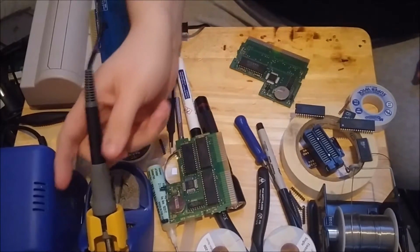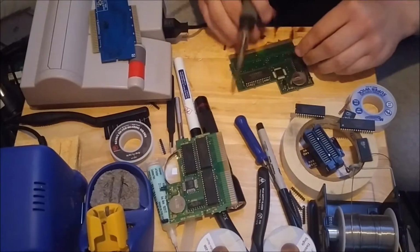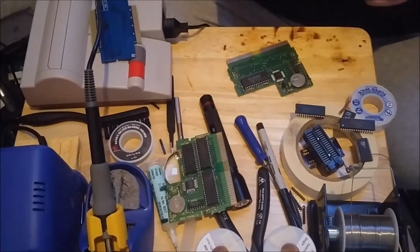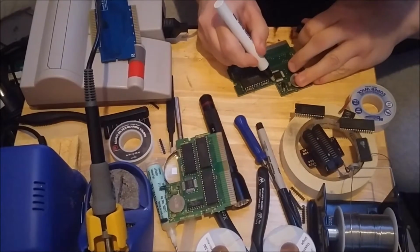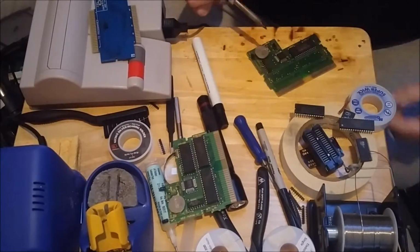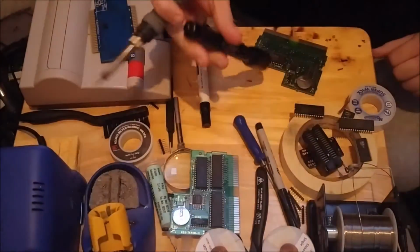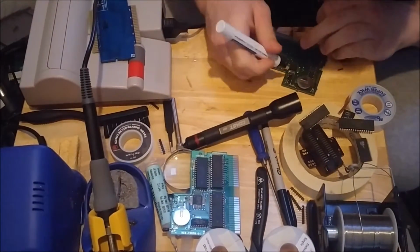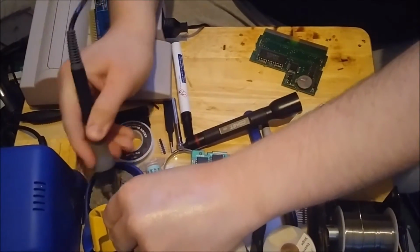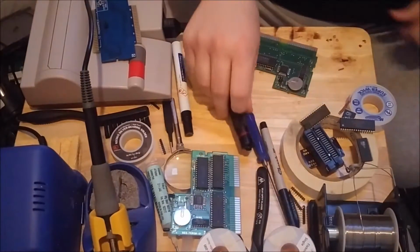And I'm going to do a little bit of maintenance on this board before I install the mask ROMs. So I'll take that wire so I can solder it a little bit easier. And the pins on the MMC3, just thinking of SNES for a second there, they look kind of dull, so I'm just going to put some flux on them, give them a quick resolder. So we have a few small bridges up top. So you just put a little bit more flux on, clean off your iron, and just go back over. Much better.